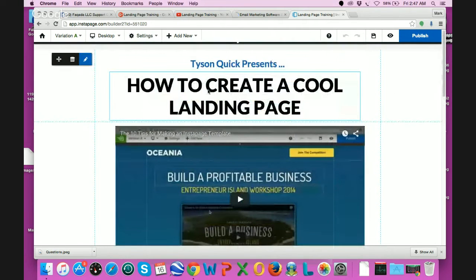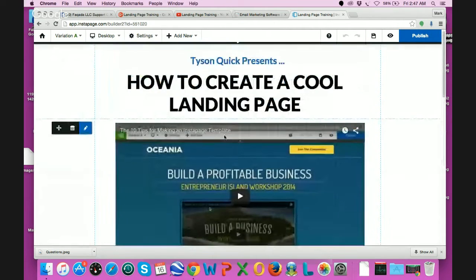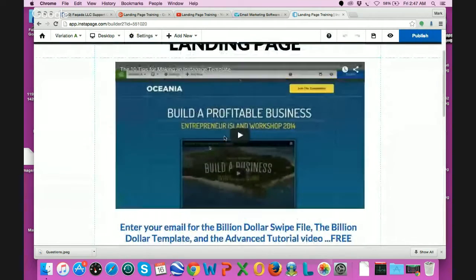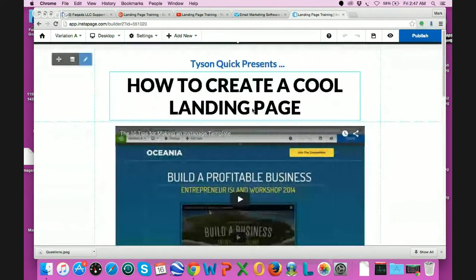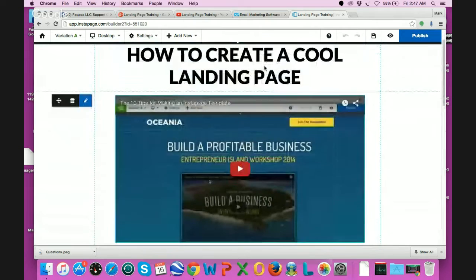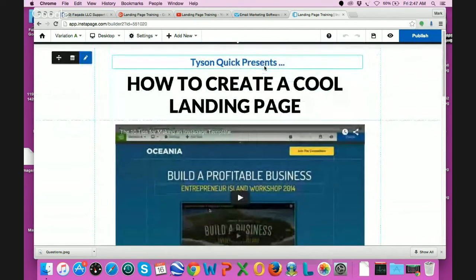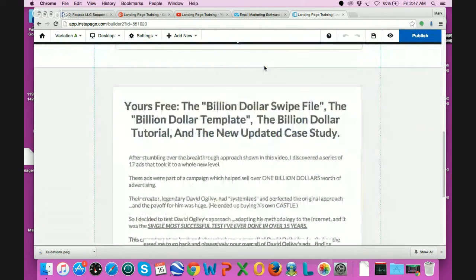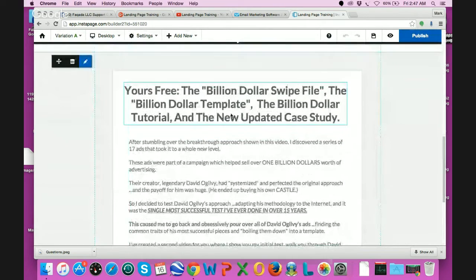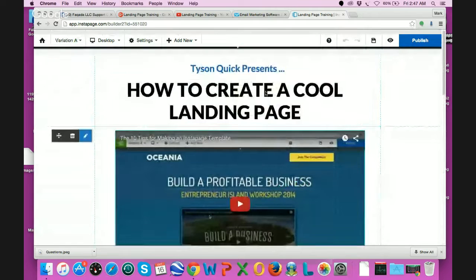Well, first and foremost, you can edit the stuff that's already in here. What you don't want to do is change the format of these pages too much, because they're already created by professionals, and the way it's put together, it's already known that it has a high conversion rate. So you really don't want to go around changing what's already there. You just want to reword things, kind of.